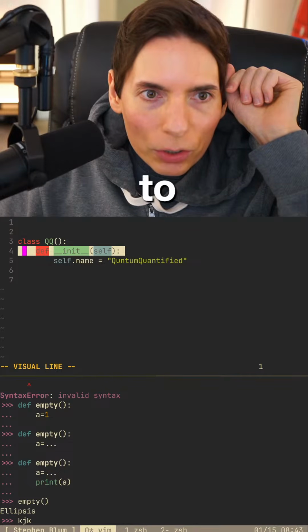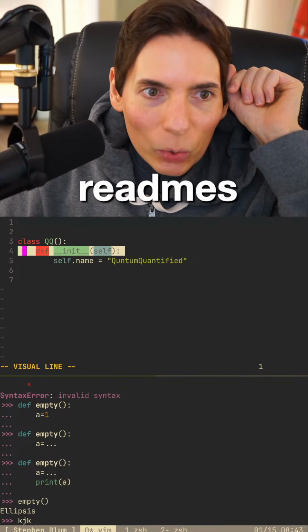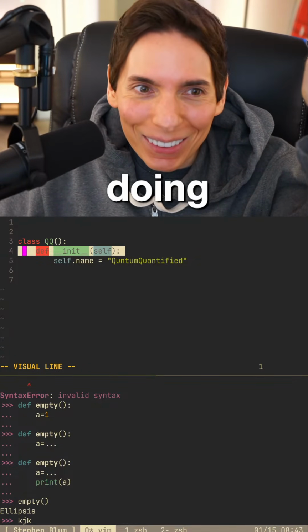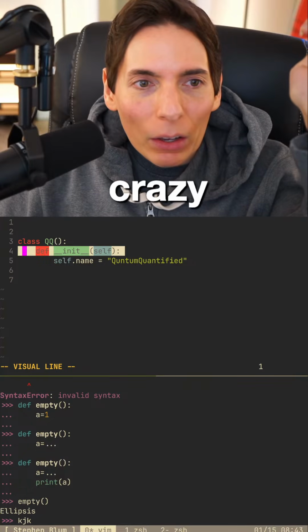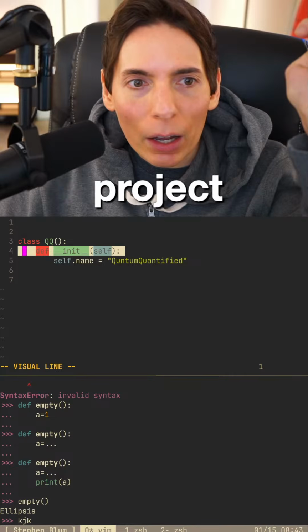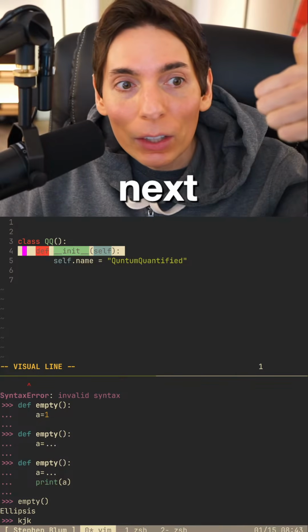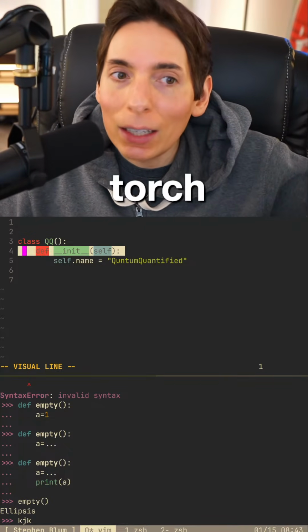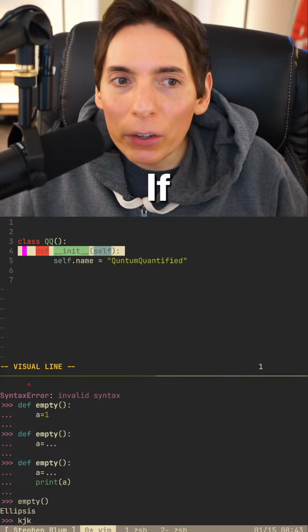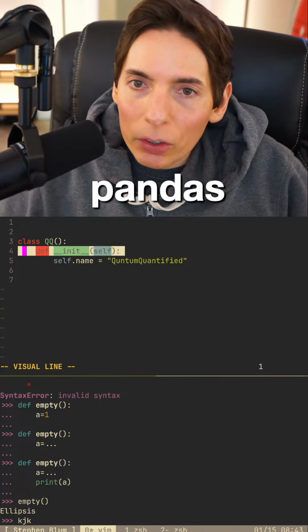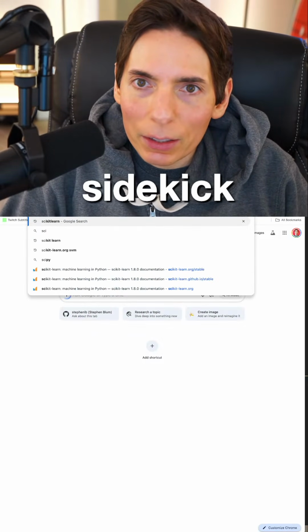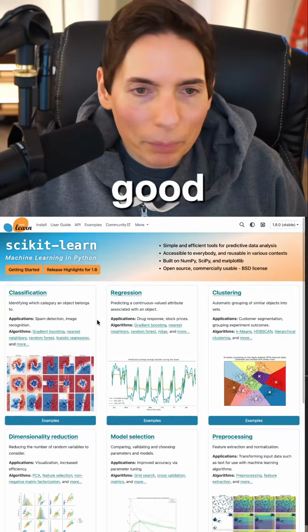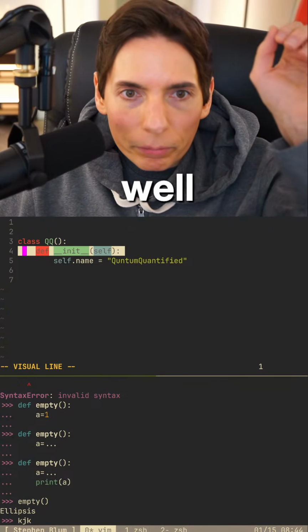I used to write instructions in text files and readmes. What are you doing? That is crazy. What are some of the beginner and intermediate projects? I'm learning Pandas, NumPy. Excellent. Backend testing and trading strategies. Any advice there? Go into PyTorch and scikit-learn as well. If you're into NumPy and you like Pandas, check out scikit-learn. You want to do scikit-learn, and you also want PyTorch, right? Those are good options for you.